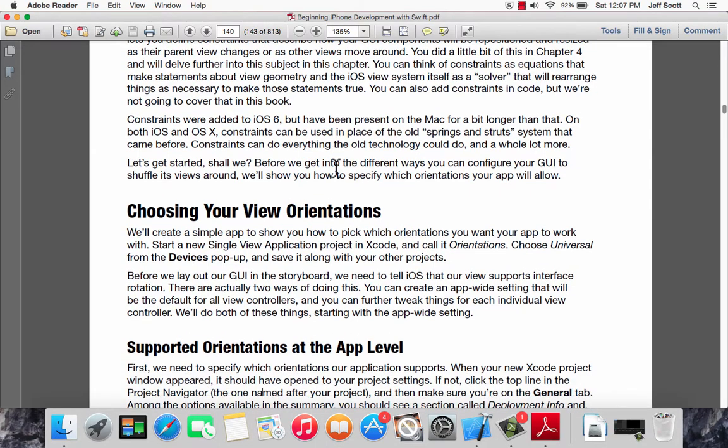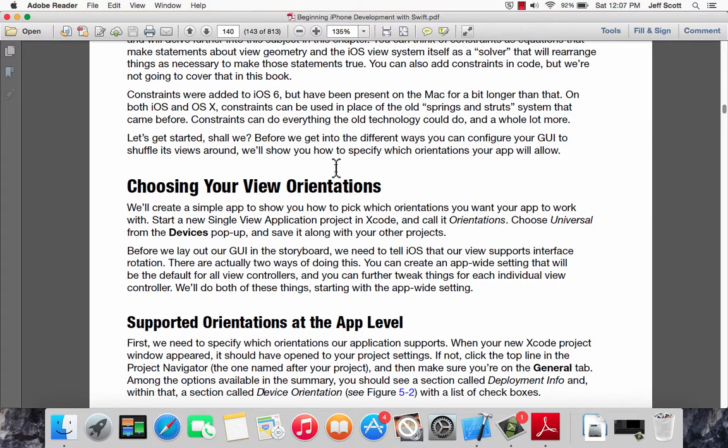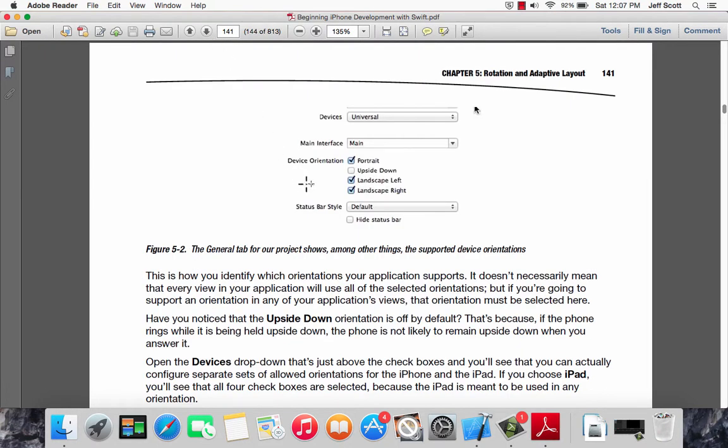So we're going to create what's actually a very simple app. They want you to call it Orientations, make it a universal app, and like I said, it'll be very, very simple. All right. Okay, the way that we're going to set this up too is it'll be set up to work for portrait, landscape left, and landscape right, not upside down.